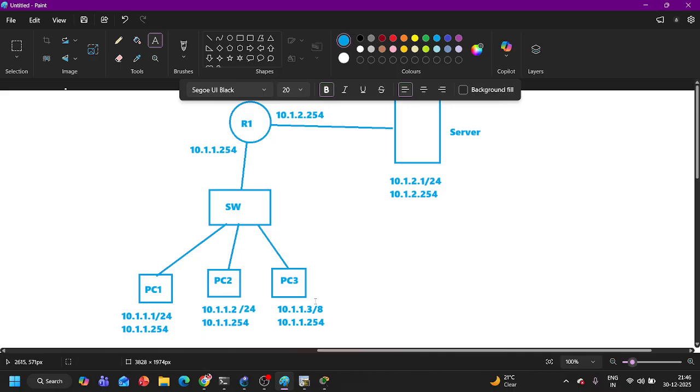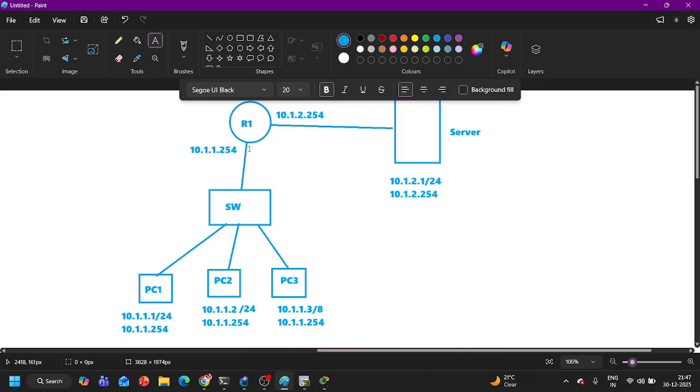But when I ping the server from PC number 3, it is going to find the network ID of the destination IP address, and the network ID is going to be 10.0.0.0 because it will use its own subnet mask. Based on PC number 3's IP address and subnet mask, the destination server is in the same network, isn't it? The destination device is in the same subnet. So PC3 will directly generate an ARP for the destination device and here the ping will not work. This was the issue, and to avoid this issue, we have developed the proxy ARP feature.